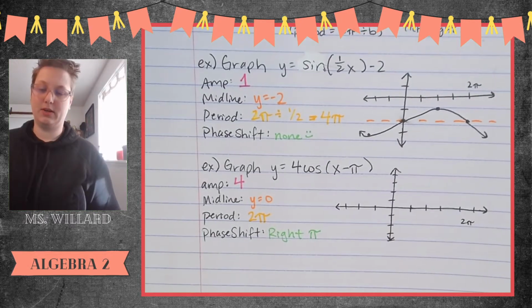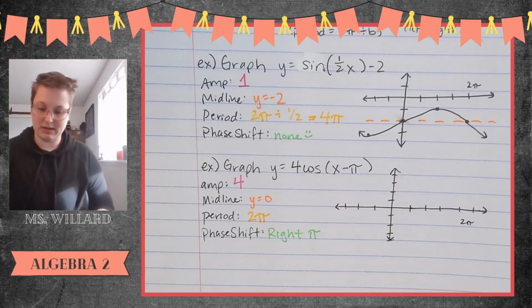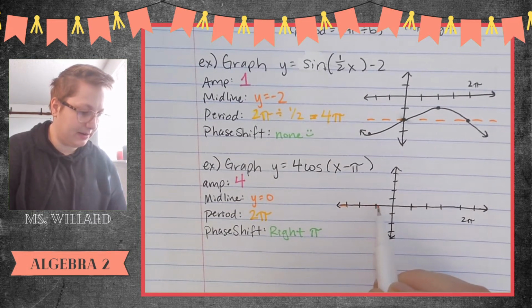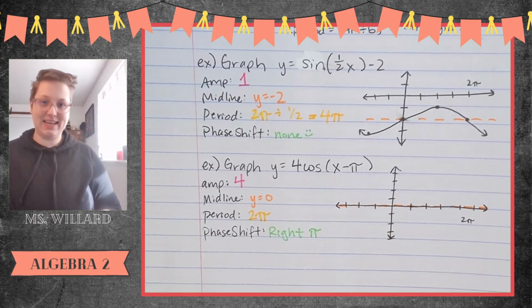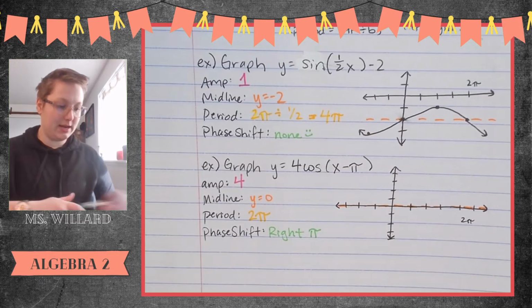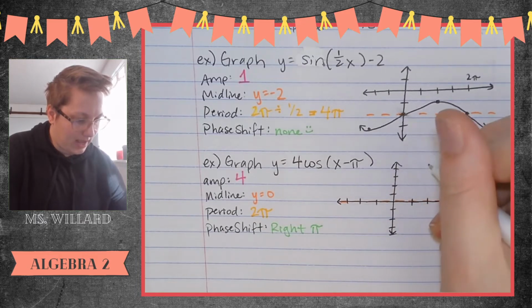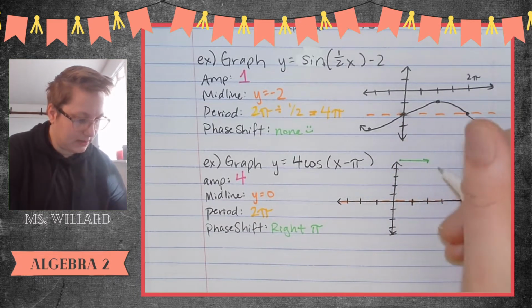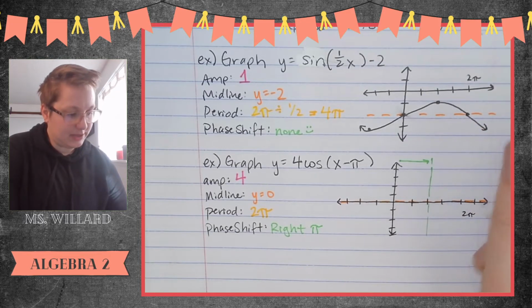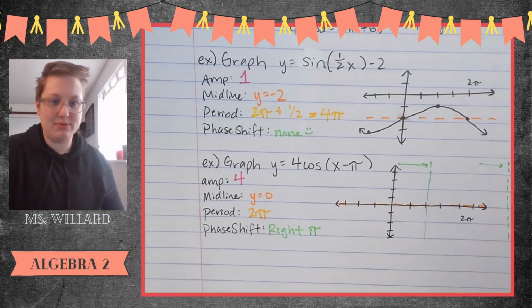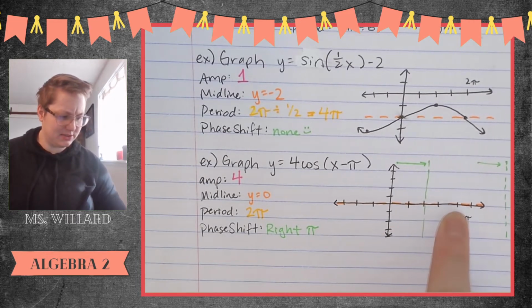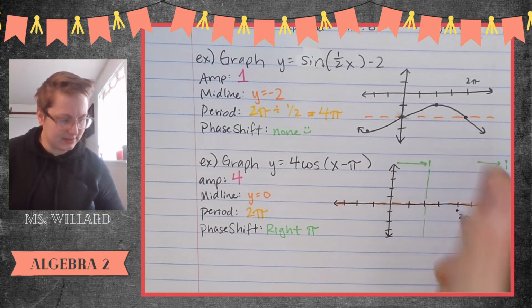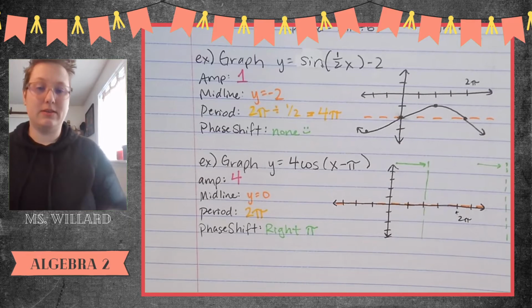Let's graph this. Let's go. All right. So our amplitude is 4. Our midline is at y equals 0. So our midline is this line right here. But here's what's going to happen. I'm going to shift everything to the right by pi. So what that means is that my y-axis is now right here. And my 2 pi is now over here at 3 pi. Did I do enough 2 pi's? This is 2 pi right here. Okay, so that's a little too far, but it's fine. We'll figure it out. So everything got shifted.